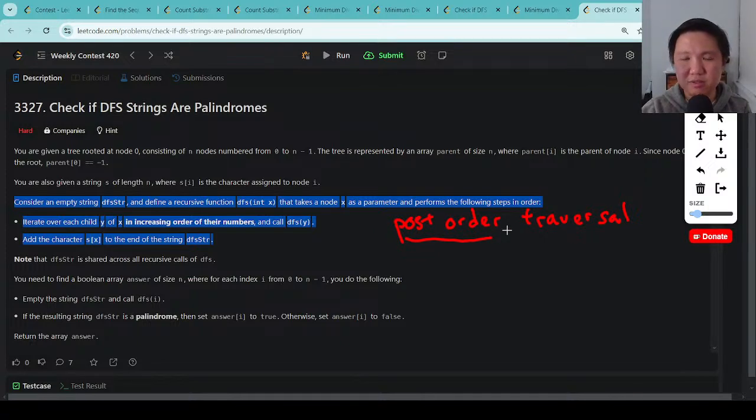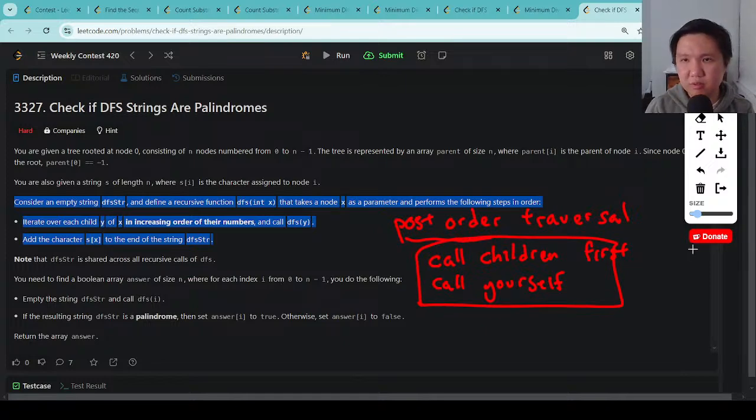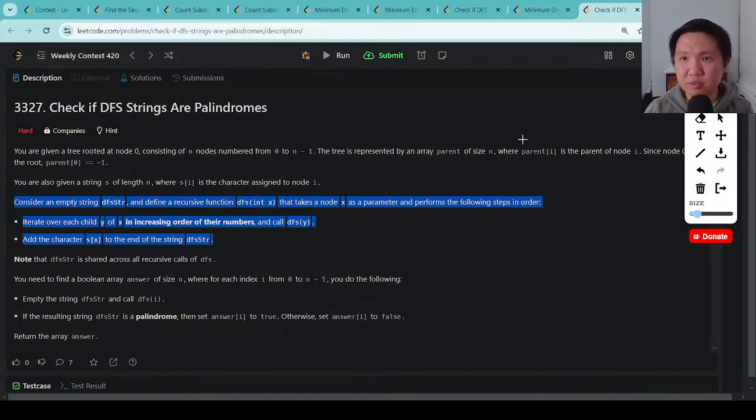It's not infix, it's not prefix, it's postfix. So you call children first, then you call yourself. This part is pretty important.